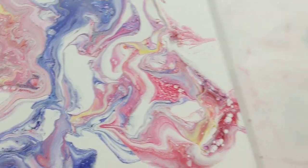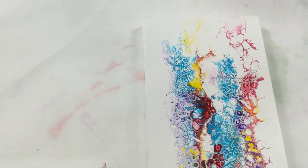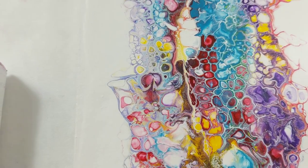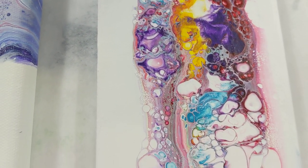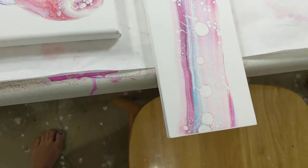Oh my goodness, sorry. And then this is the swipe. And this one stayed quite colorful. Like jewels. And down we go.